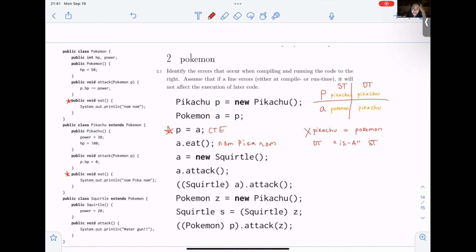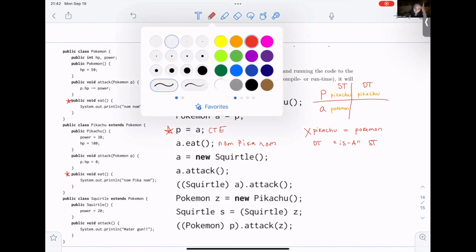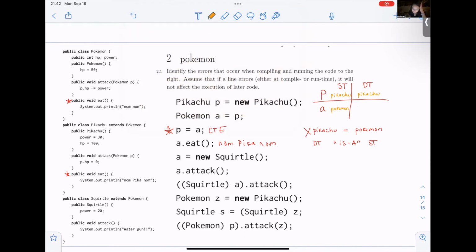Now I'm going to say A is equal to new Squirtle. I'm changing the dynamic type. So now I am interested in calling A dot attack.